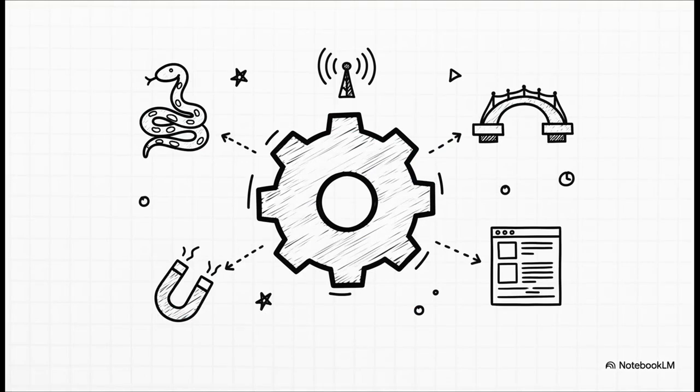Under the hood, making this happen at high speeds requires some pretty clever engineering. As we mentioned, it uses the Python programming language and pairs that with something called a requests library. Don't worry about the technical terms. It's basically just code that lets the tool talk to web servers really easily. It also utilizes APIs, which are essentially digital communication bridges between different pieces of software, along with web scraping techniques, which is just a fancy way of automatically reading and extracting data right off a web page.